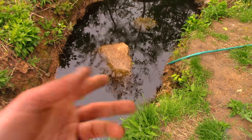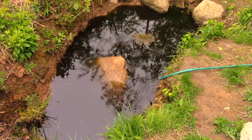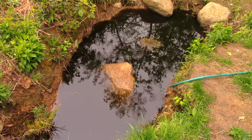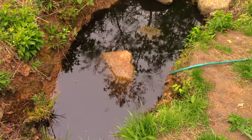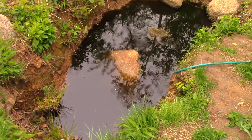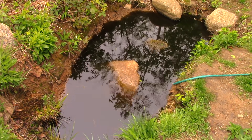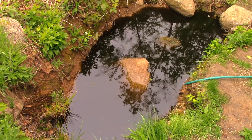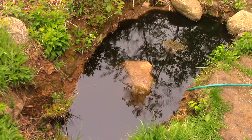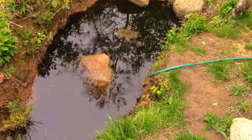But if I just need to water one bed, I don't want to walk all the way over there to turn that on — so I just come here and use this water. And this is better water: rainwater captures nitrogen from the air as it falls through the sky, that's a fairly well-known fact. Also, the goldfish are going about their lives in there, eating stuff and, you know, using the bathroom — so the water in this pond is basically like fertilizer. Every time I need to do any watering, I use this, just throwing watering cans in there.